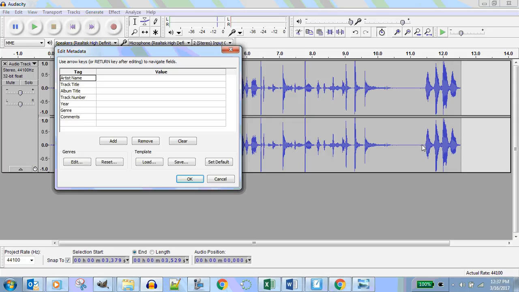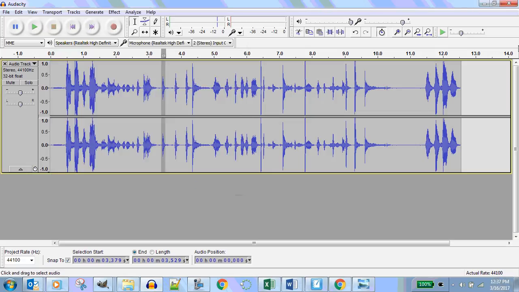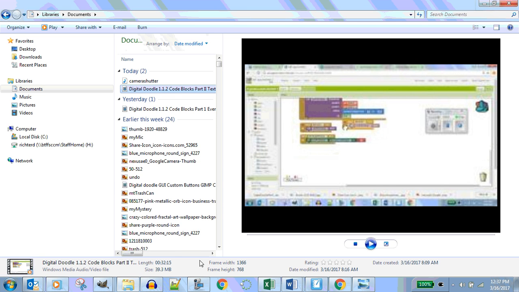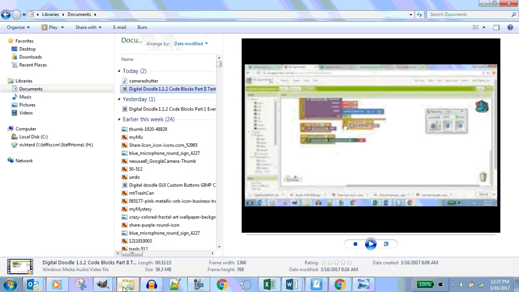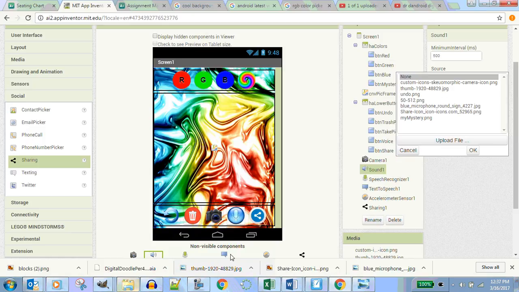Test question: what kind of sound files can we use? MP3s, WAVs, and FLAC files. We don't do OGGs. That's a test question. The answer is don't do an OGG. Okay, so hopefully that exports now. Let's see if that exported. Yeah, there it is. It exported now. For some reason it didn't before.